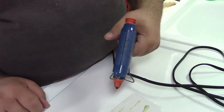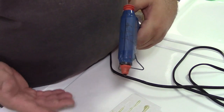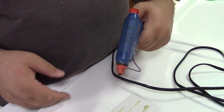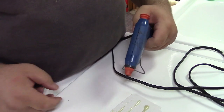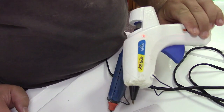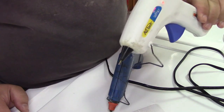Finger gets around that. So just because it says made in China or Taiwan or anything else, that doesn't mean it's immediately awful. It can still be good. So when some moron tells you that it's better because it's made in USA, and he had to fix his twice, and this Chinese one or Taiwanese one that I have, the Adtech there, I never had to do anything with except plug it in and feed it glue. I think that says something. I think it really says something.